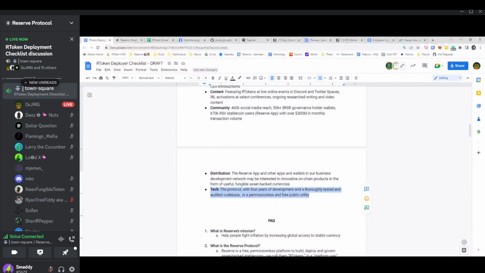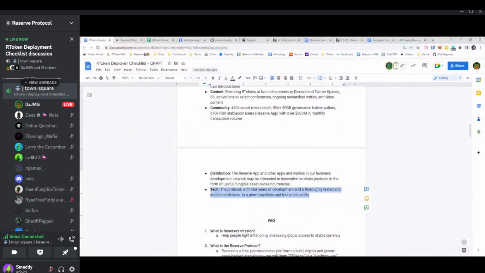right? And so everyone here, I think, might know this, but RSR over-collateralization plays two roles. Number one, the RSR stakers that help over-collateralize get to earn a portion of the revenue. This is how Reserve would make money as well. We would stake our RSR and then we would earn some revenue.